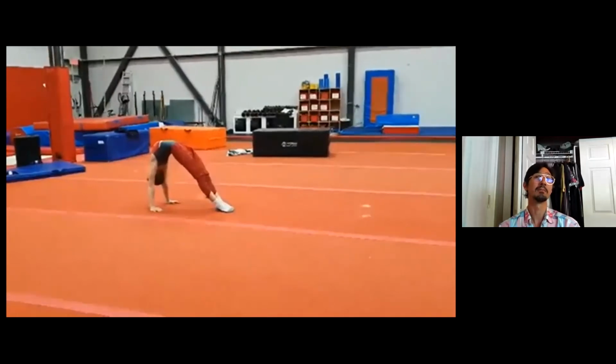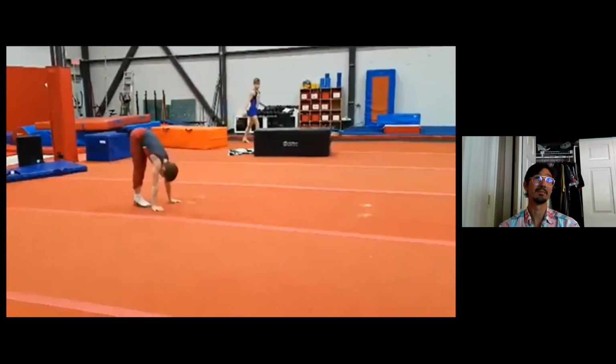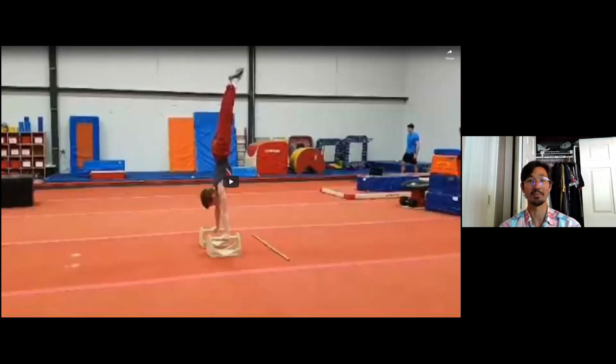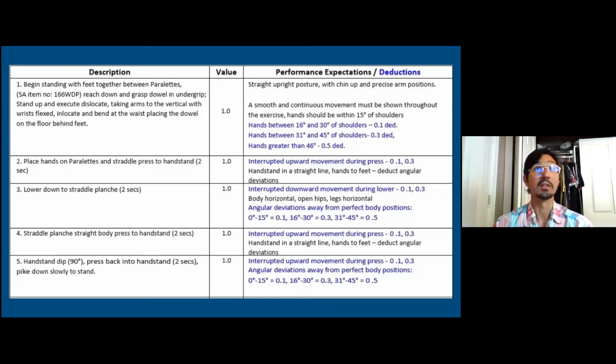Very nice bridge. So we're missing the D shape, unfortunately, in the rock to handstand, but a lot of those skills are very much the same for both levels. So I'll go a little bit quicker through the Leap 4 since, like we said, they're very much the same. So skill 1, skill 2 are the same.